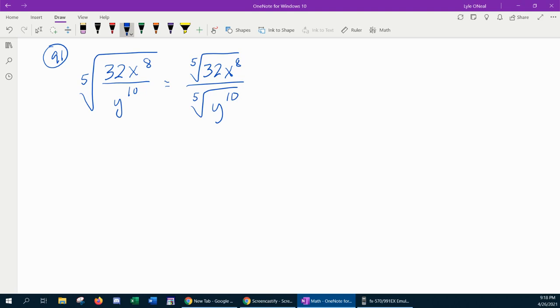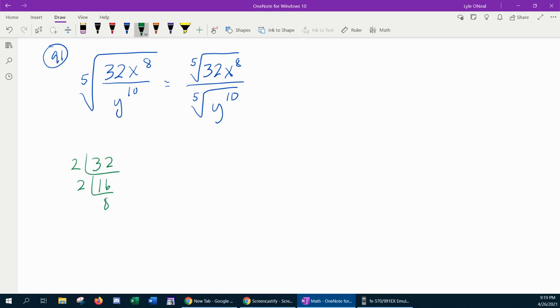So in the numerator, we need the 5th root of 32. Does 32 have a 5th root, or do I need to break it down? Well, we're going to practice the prime factorization one more time just to show you how easy that makes the process. When you're not sure what to do, at least you have a starting point there. Remember, the smallest prime number is 2. 2 goes into 32 16 times, and we're going to continue to divide by 2 until 2 doesn't work anymore.